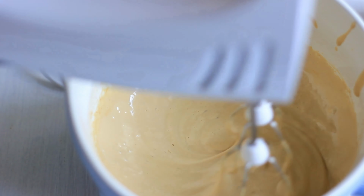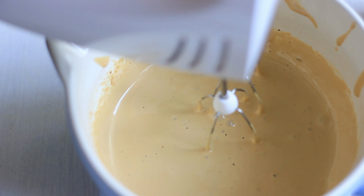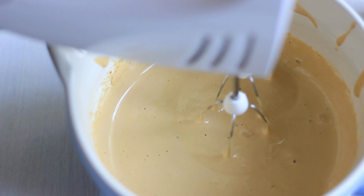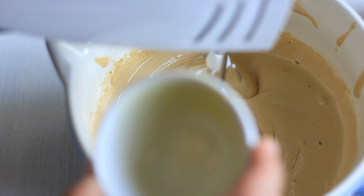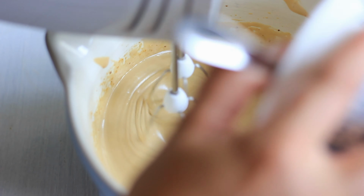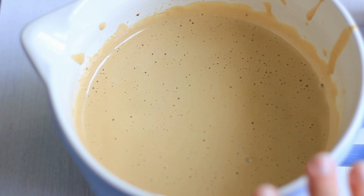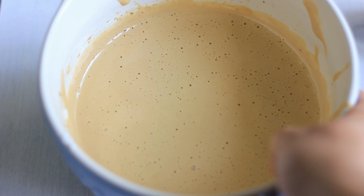And then once it's nice and pale, we want to add in the olive oil and the sour cream. So keep the whisk on low and add them slowly. Then once you've added all of the wet ingredients and combined them, you can move this aside.